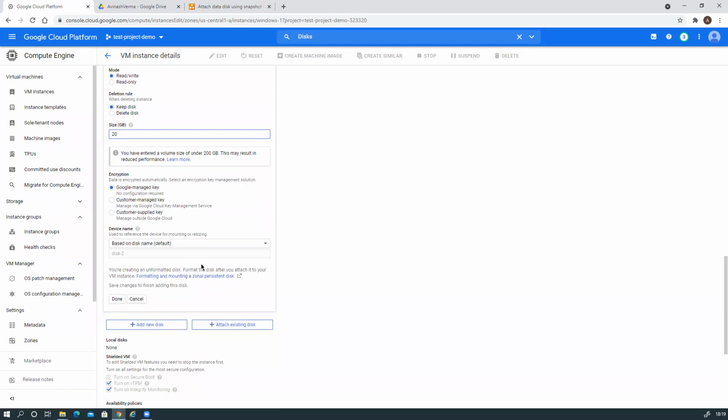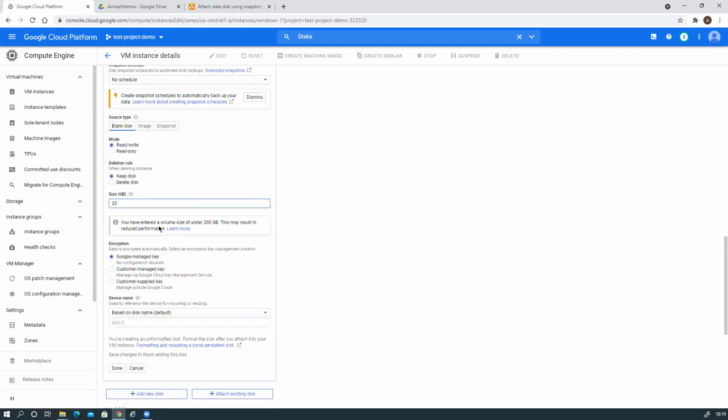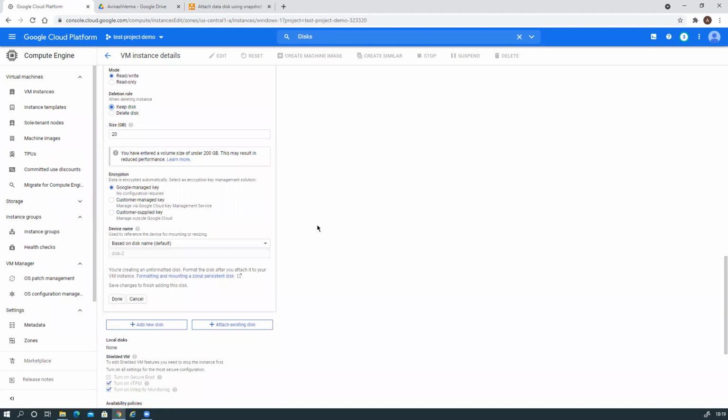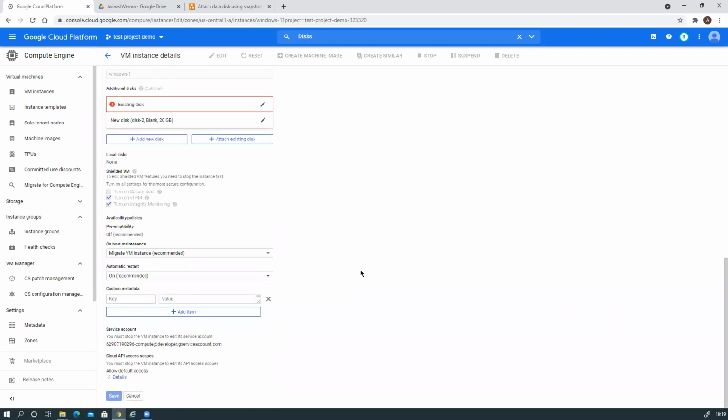So based on the disk name, we say read write, keep this. We'll keep the disk because we can use it in another demo, and then we are done here.